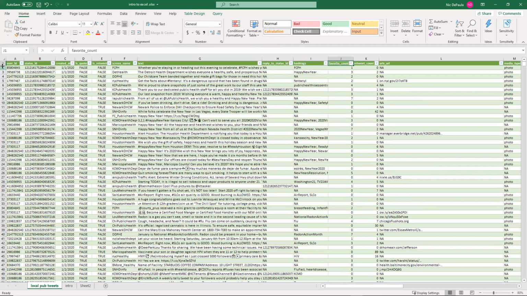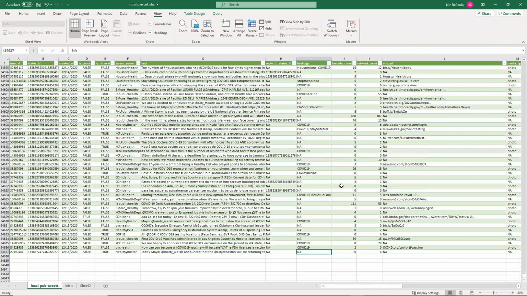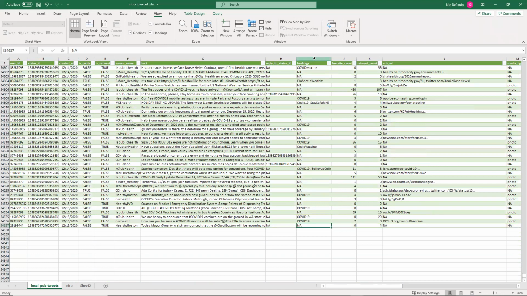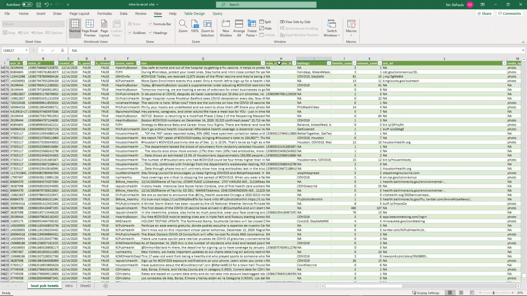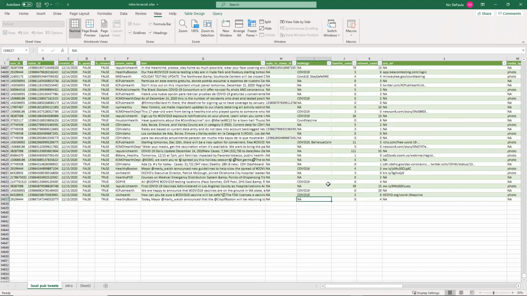The way to make sure we keep it so we see it at all times is to go to View, Freeze Panes, and then Freeze Top Row. You can freeze different kinds of arrangements, but we just want to freeze the top row. So when I go all the way down, I can still see the column names, the column letters, which is important. The first row just remains there at all times.